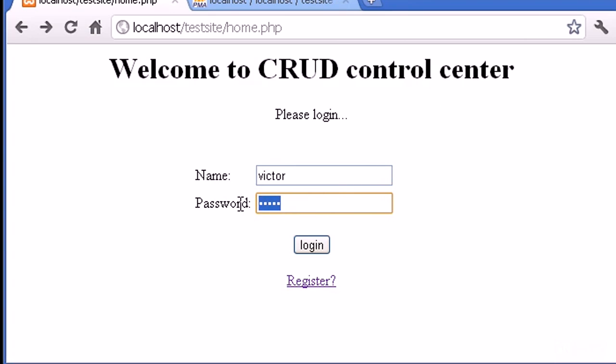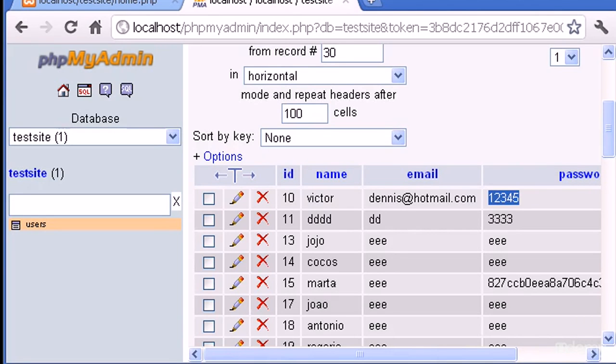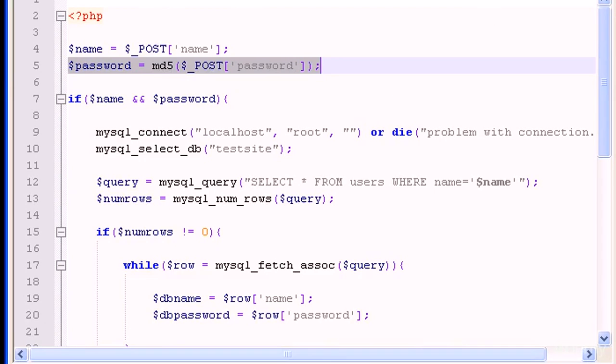So if I type here 12345, it will search for an encrypted 12345 and not this 12345 without any encryption at all. So that's why it returns an incorrect password.